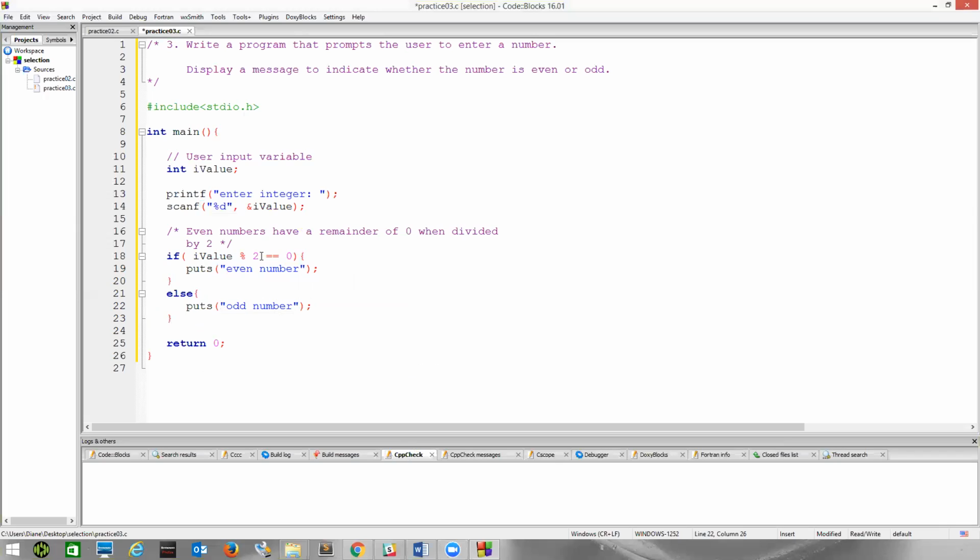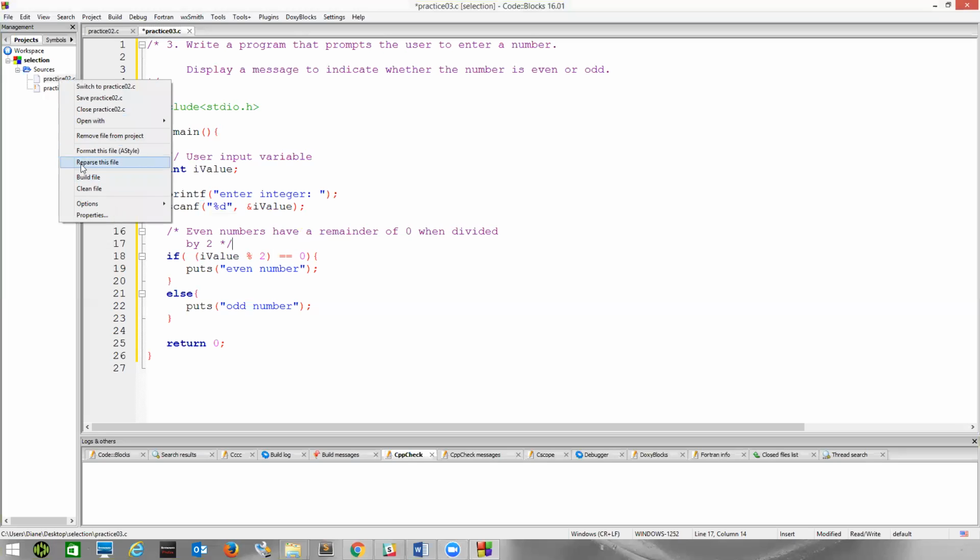Okay, so one important thing to note is precedence. Is this of higher precedence than this? It's not, right? The relational operators are of lower precedence, but to be even more clear, let's put parentheses around this to indicate that this evaluation will take place before the comparison. Remember, the modulus operator divides by this number and tells you the remainder. So we should just be able to do build and run.